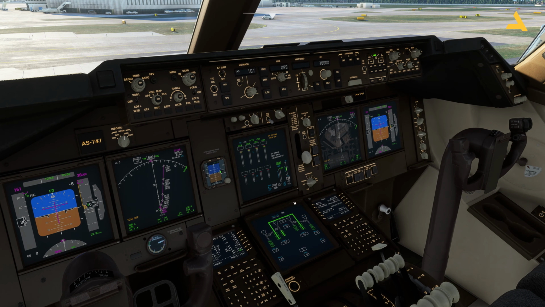So let's look at these screens. These are known as the ICAS. And ICAS is the engine indicating and crew alerting system. There are two screens. One is above and another one is the lower one. The upper ICAS and the lower ICAS. And over here you will see lots of information. So it's better to keep on looking at these screens because they will give you lots of information.